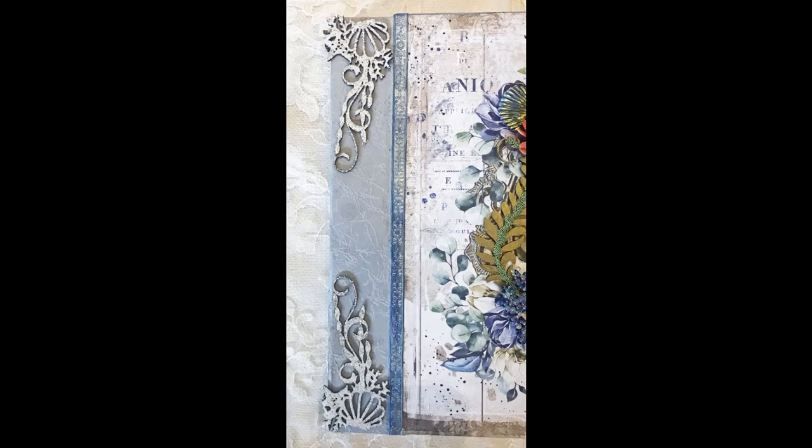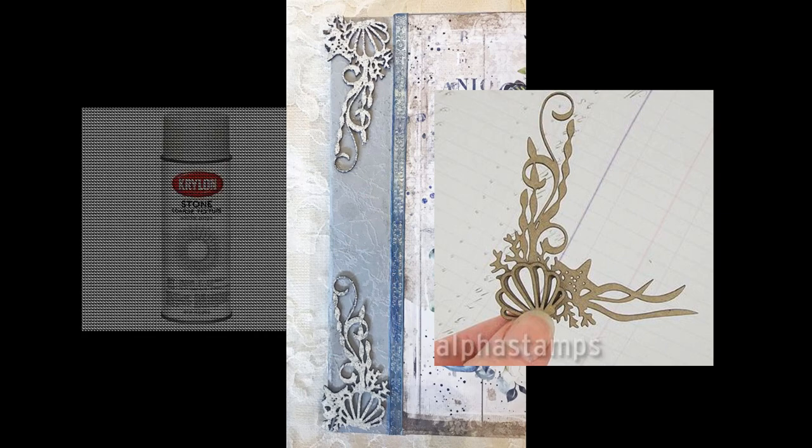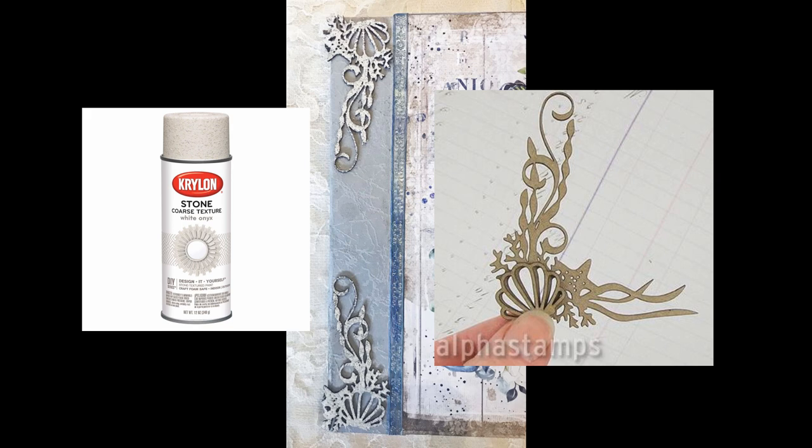For decorating, I'll start with the cover. On the spine I've added a piece of Dresden along the edge between the two pieces of the front cover — put it on either one side of that one-eighth-inch gap so it doesn't interfere with opening the book. It started as gold and I painted it with two different paints to work better with the book's color scheme. The shell collages started as chipboard which I painted with stone paint — it adds a lot of texture — and I wrapped it all the way around to the spine so you get a little bit of decoration there too.